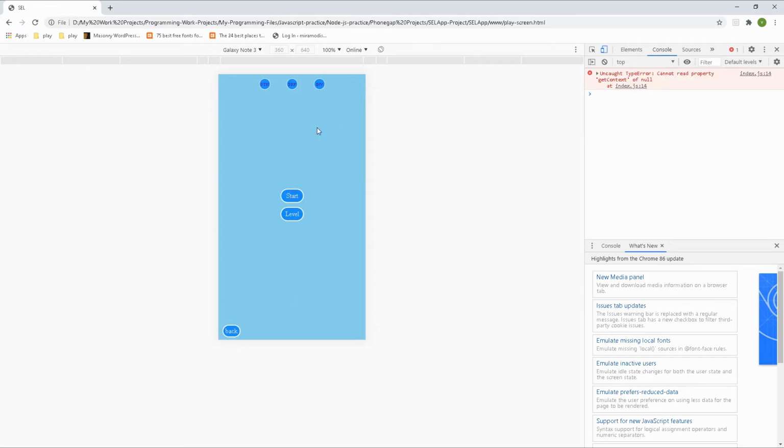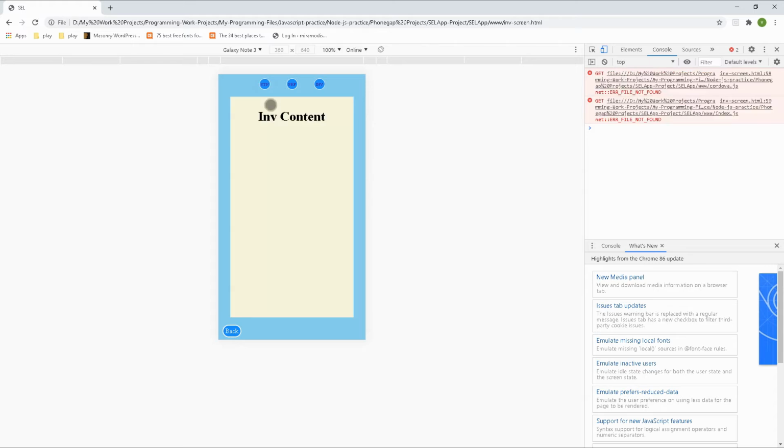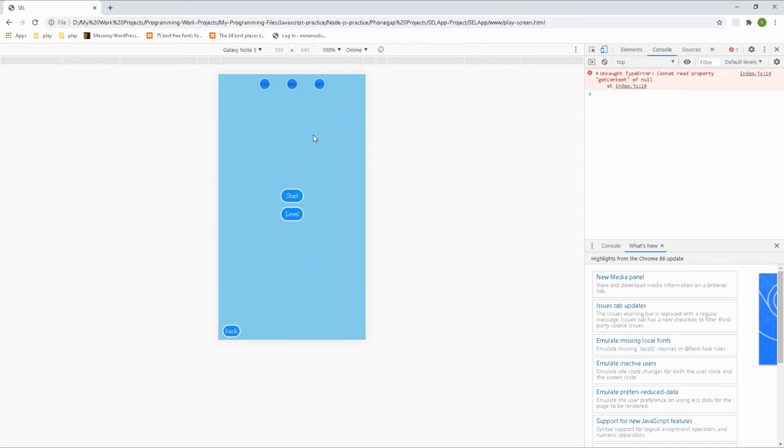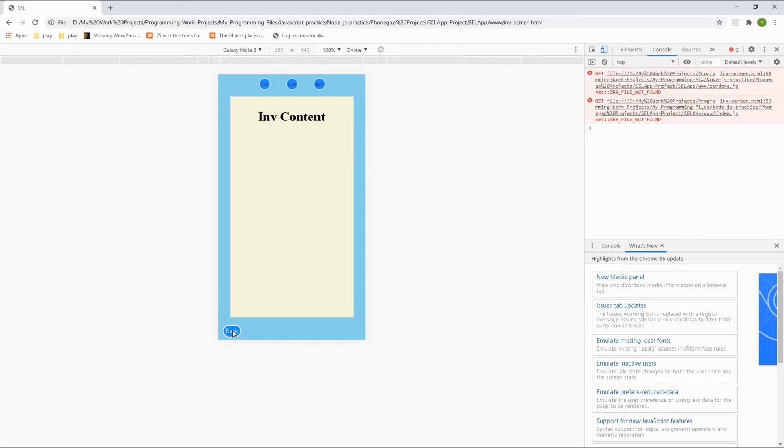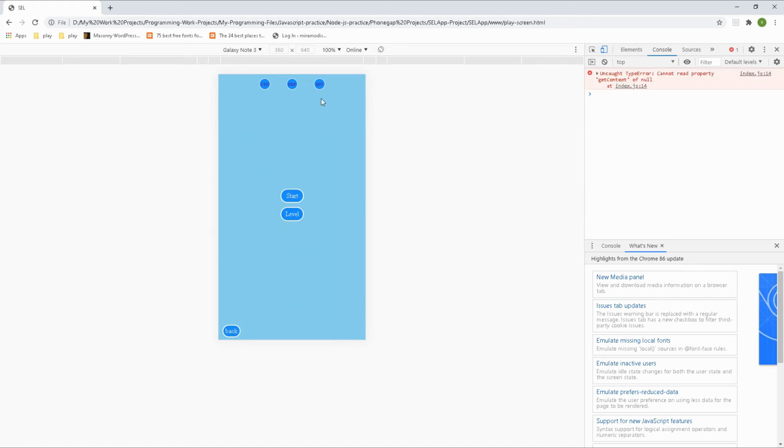Now start will take me to this, I called it play screen. This will be where all my information is, so I can get to see all the information. This will be, for instance, my inventory, and this will be my profile. There's no information there at the moment, of course. These are just representations, and I kind of forgot what this is, for some reason I can't remember, but anyway, it has a purpose, I'm sure.